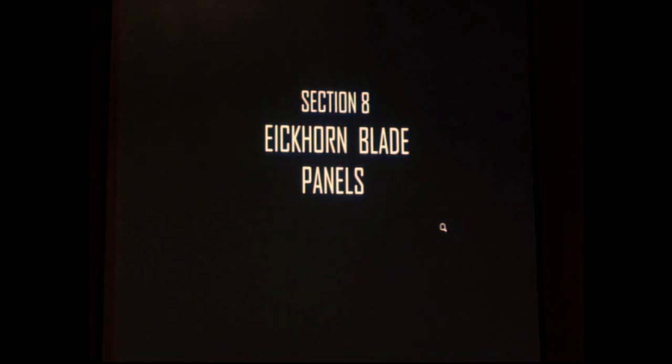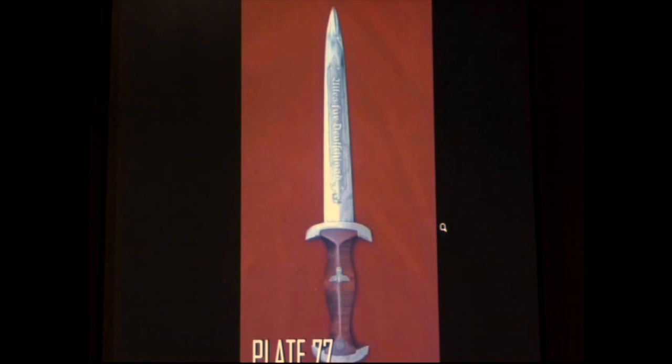Okay, next one. All right, do you ever see one of these acorn plate daggers, the panels? Tremendous things. They're really, really rare. They were probably only made initially in one year, only made by Eichhorn, and all of them have a shaded panel with the motto on the front, and the shading on the ends has the fleur-de-lis designs that are sort of an Eichhorn signature that we see on etched bayonet designs also.